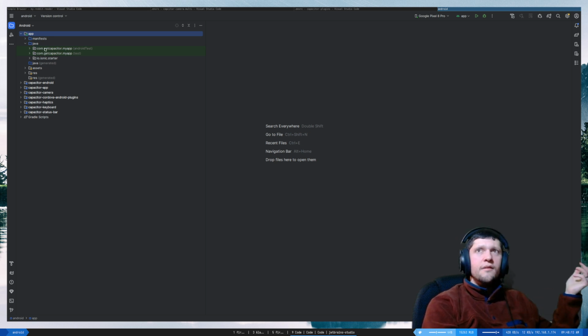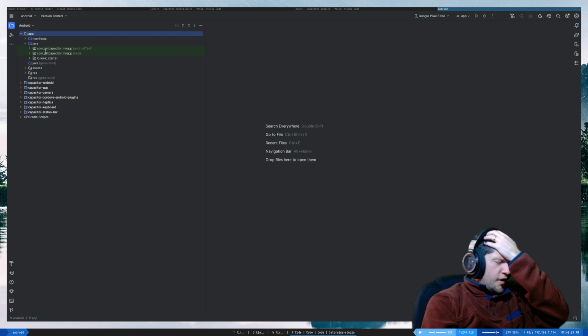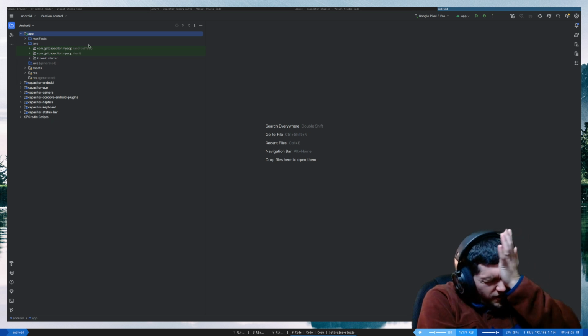Is this even what I really want? I mean, this is how I debug, but I can't debug into the camera plugin this way.